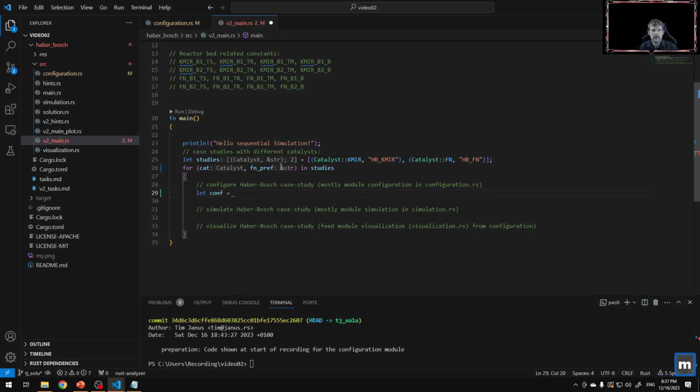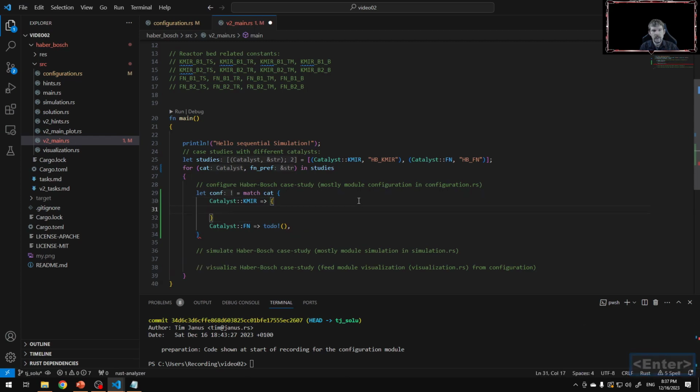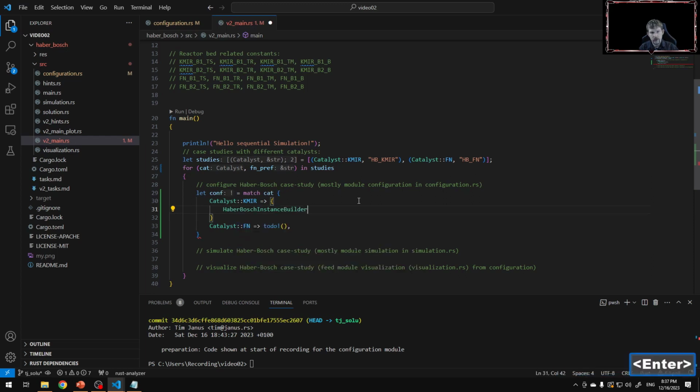And this depends on the catalyst, we will build it differently, right? So we have this match arm with the two catalysts here, and we start with a K-mir, and here I will just instantiate the Haber-Bosch instance builder with a create function.